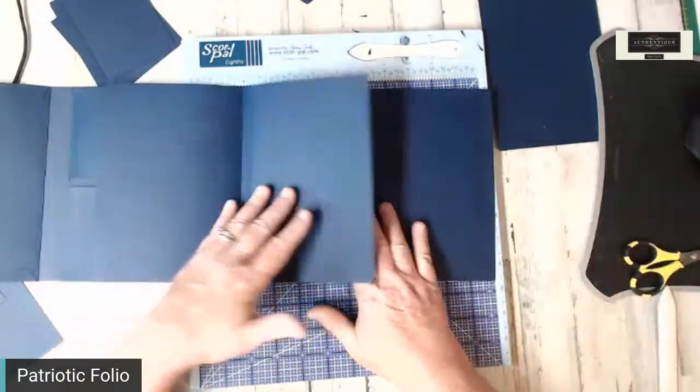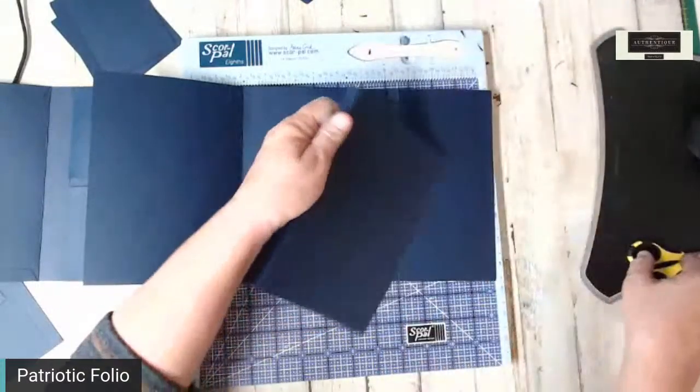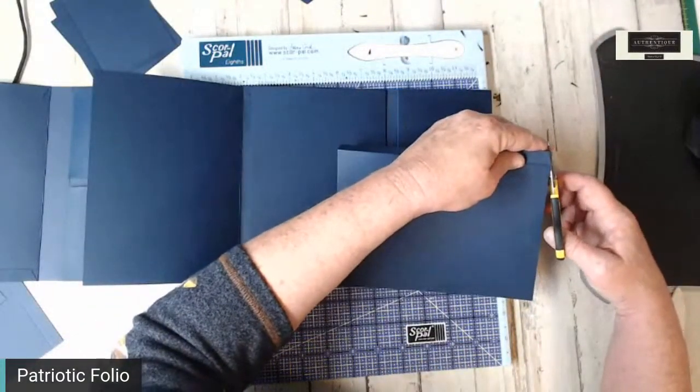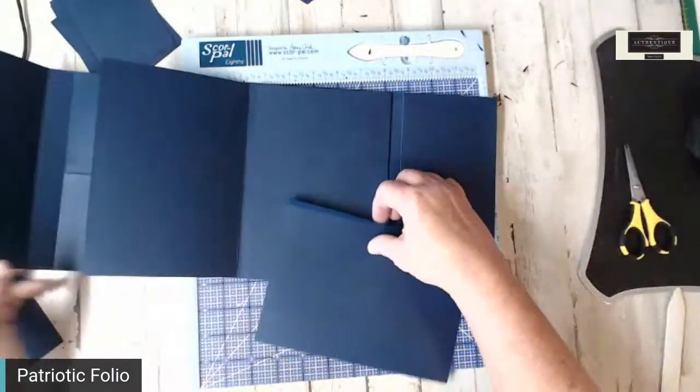So you can see it's not going to be very hard at all to mat this because we don't have the bulky chipboard or anything.